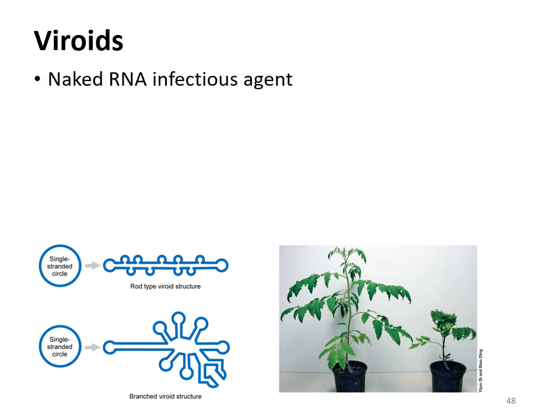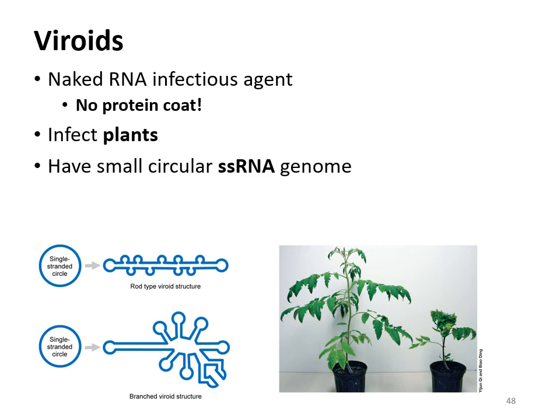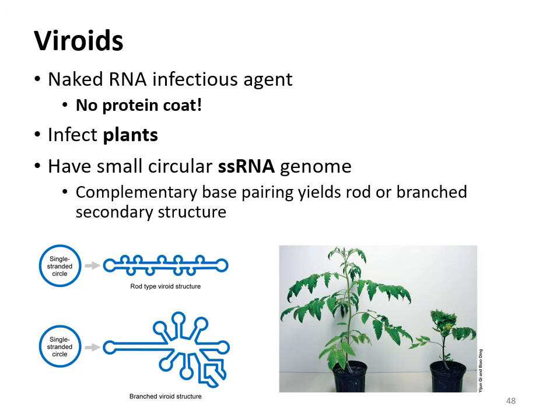Viroids are simply a naked RNA infectious agent, meaning it is just nucleic acid with no protein shell. And this guy basically tends to infect plants. And so that's why, honestly, there's not much research on them, not much is known about them, because they're infecting plants rather than animal cells. But when you hear viroid, know that this is an infectious RNA, no protein.